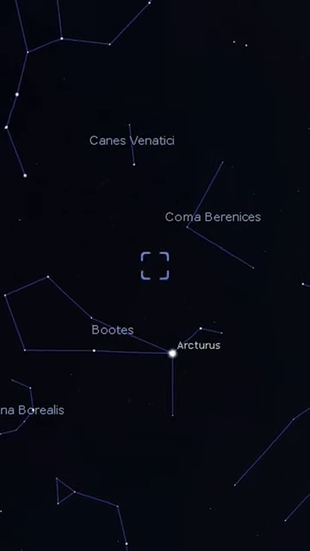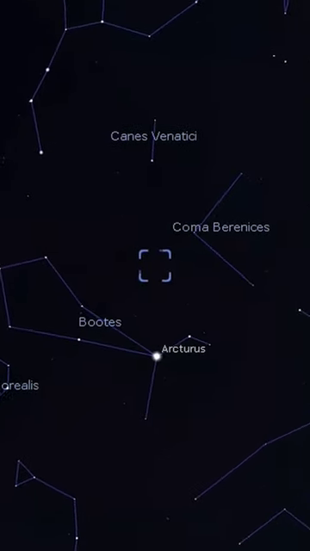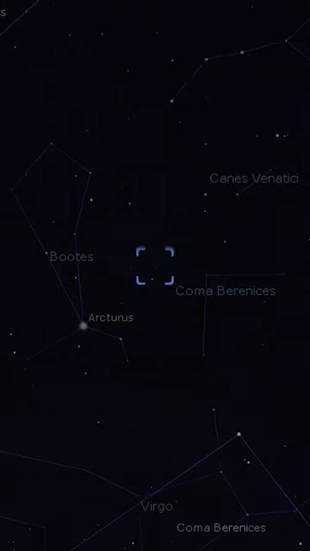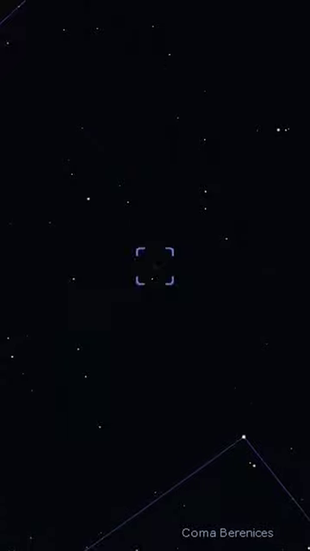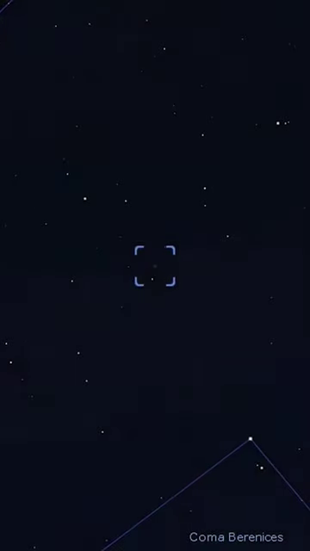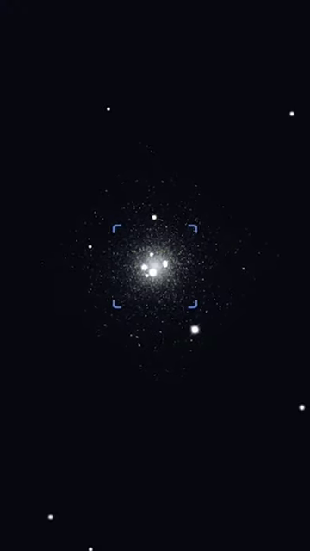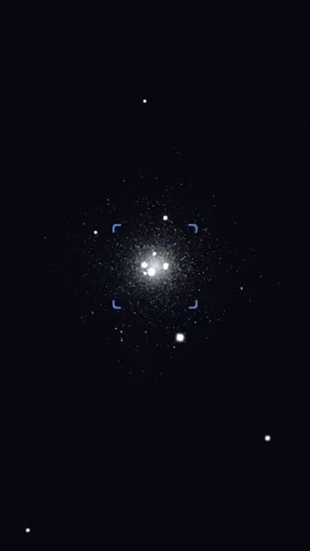Now that being the case, it's best to star hop and try locating the cluster with binoculars first, or a finder scope. It's visible through regular 10x50s as a conspicuous fuzzy star. Telescopically, it appears in the middle of a Y-shaped asterism formed with three other stars.